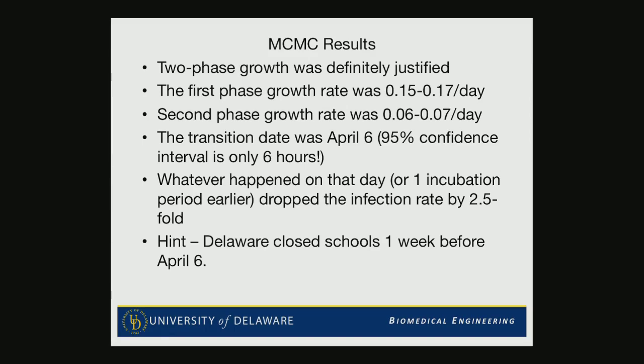Well, nothing happened on April 6th, but there's an incubation period for the virus. It's about a week long, and if you look a week prior to April 6th, that was the day that Delaware closed all the public schools. So that day, which also forced a bunch of adults to stay home with their kids, that's what changed the exponential growth rate, that intervention. So I thought it was pretty cool. All the data methods that we were using pretty much let us see in real time what was happening here.